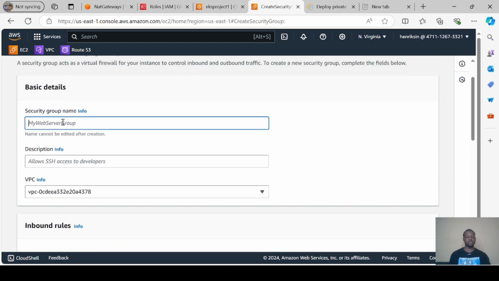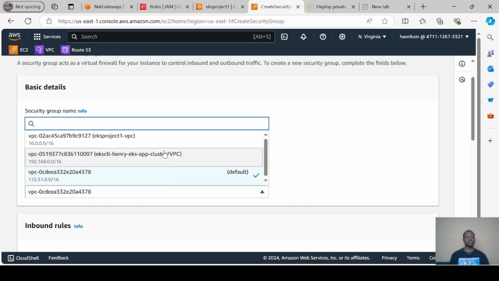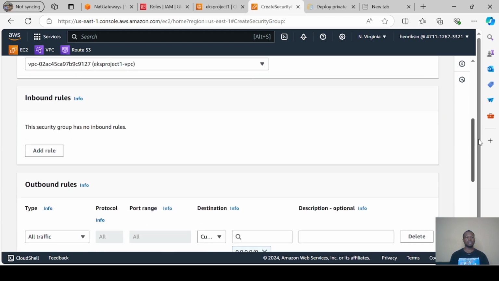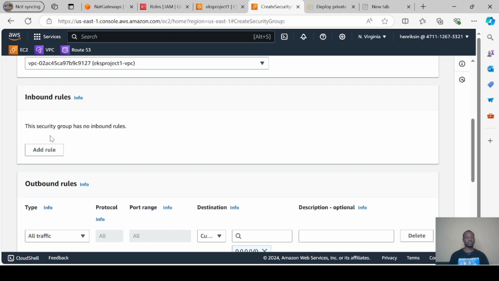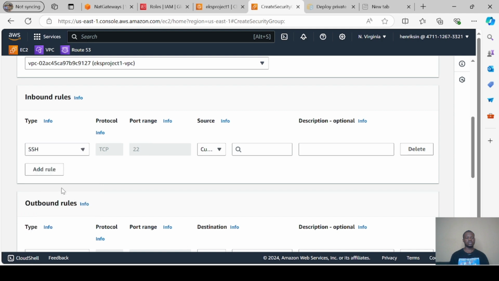I'll just name it EKS projects 123. I'll give it that. So this is to allow just SSH, and then the VPC I'll be using it in is this VPC, and then I would add an inbound rule, which is just SSH. I don't need any other thing.